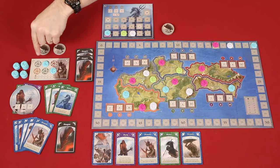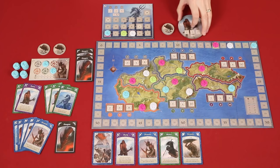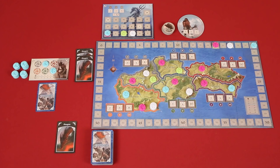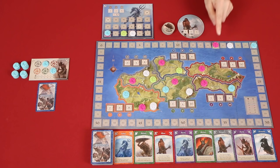Once the scoring is finished, it's time to start a new age. If they're being used, both the giant and any troll tokens should be put back beside the board. Any control markers on the main board, as well as on the merfolk and orc boards, should stay where they are. Then all of the cards, including those in bands in front of each of the players, should be collected and shuffled into a facedown deck once more. Just like the start of the first age, you'll deal one card to each player, and then reveal and lay out a number of cards face up equal to twice the number of players. The three dragons are then shuffled into the bottom half of the deck. For the second and third age, the player with the least glory will be the first player to take a turn during that age.